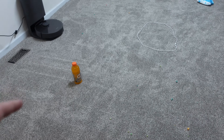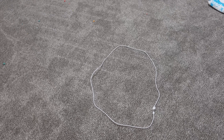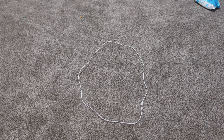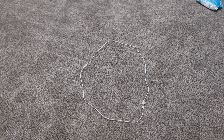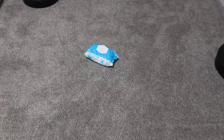Over on the thicker carpet area, got some Gatorade and a charging cord that is flat and in a circle. I was really curious to see if it was gonna be able to see this and go around it — I've never had a robot vacuum avoid a cable that is flat like this. So if it passes this test, I'm gonna be extremely impressed. Then there's a pack of baby wipes I threw down, and of course just the normal mess — some Fruit Loops. We'll see if it can get up everything before the test is done.